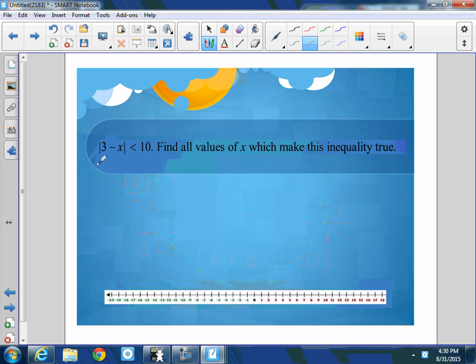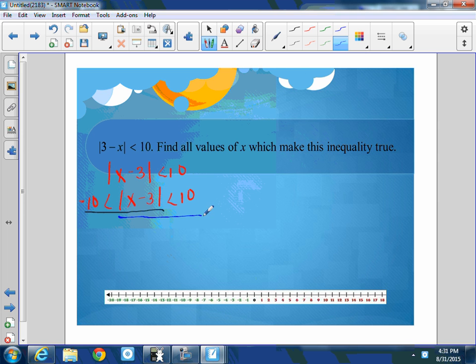All right. Now remember this one on the equation, we can write it as x minus 3 because it really does not matter because absolute value, what comes out of the absolute value, it's always positive. So I'm going to rewrite my inequality. And what I'm going to do is I'm going to put a negative 10 in the front. So it would be negative 10 less than absolute value of x minus 3 less than 10. Now remember the two inequalities. This is 1, and then that's the second one. Alright, so I'm going to do the black one first. The black one would be negative 10 less than x minus 3. And the blue one would be x minus 3 less than 10.